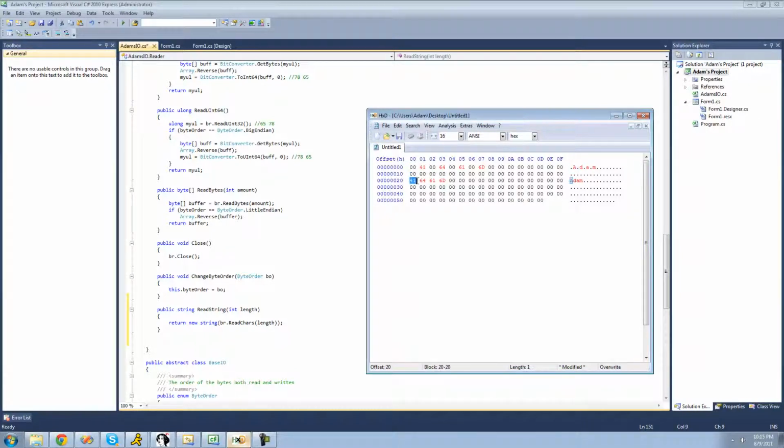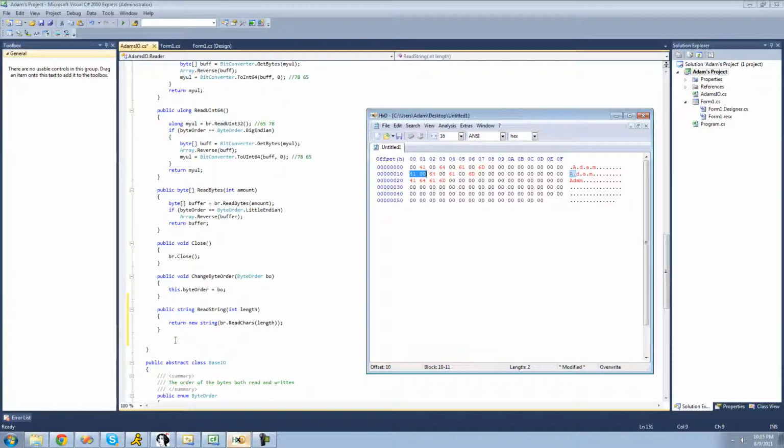So same as just a regular string. But if we were to make this a little endian Unicode string, it would look like this. It would be A, then D, then A, then M. So what it would do is it would go 4100 instead of 0041. So this is big endian and this is little endian.